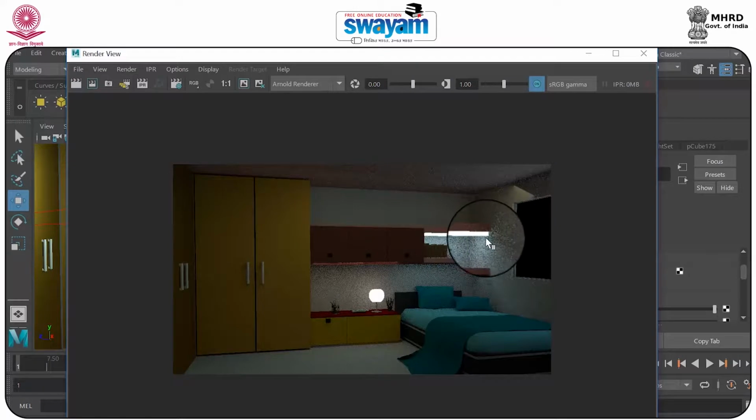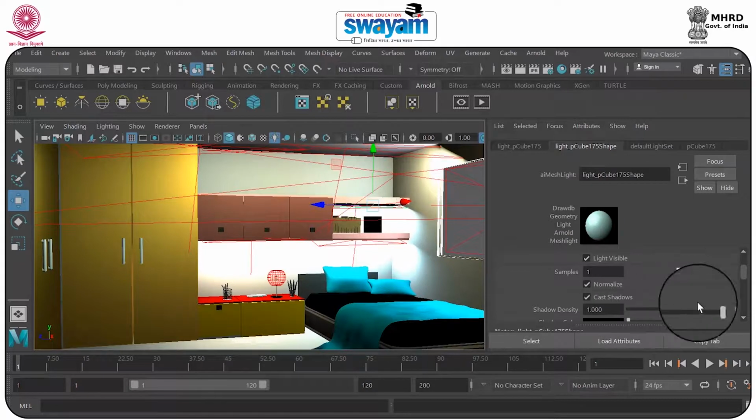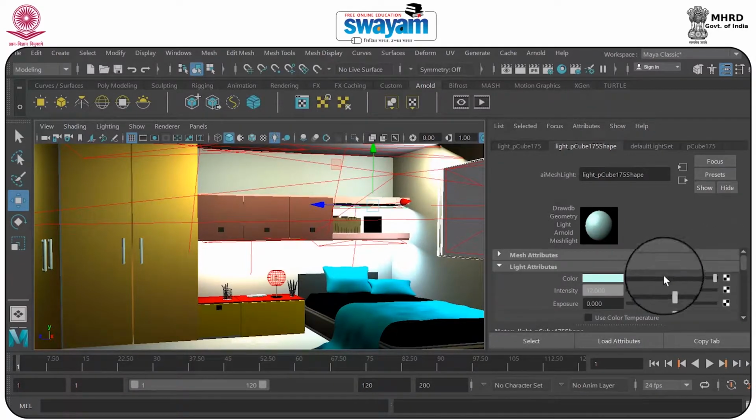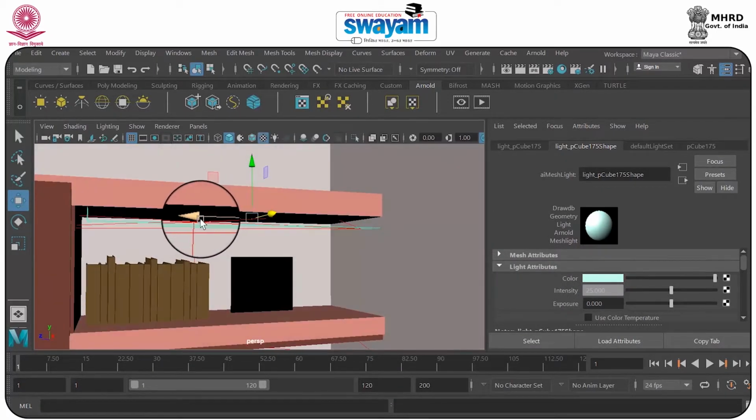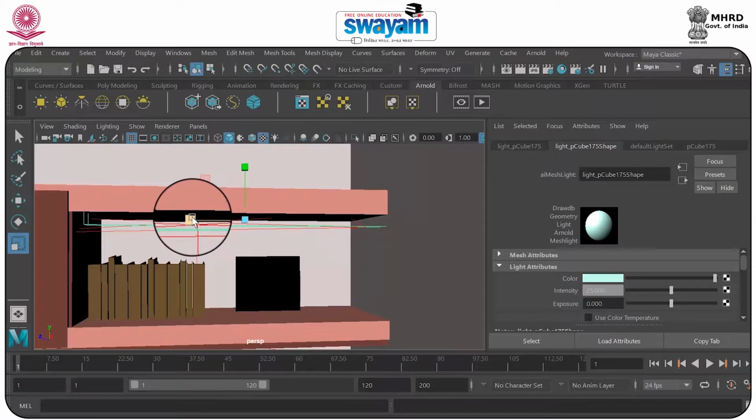Yeah, as you see, it's getting quite bounced, and I think we have to reduce the size. Yeah, I think, and we have to just increase its intensity also. So intensity would be, I think, 25, fine, and just reduce the size a little bit because it's going outward.